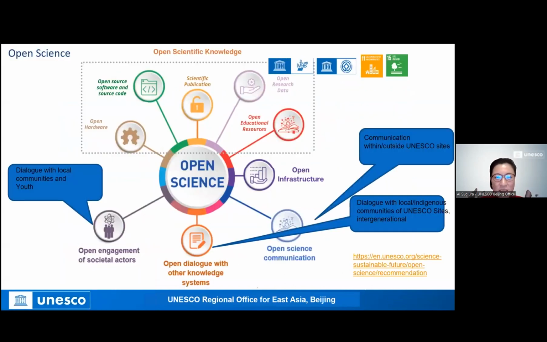I hope it hints you already that it's not just about open data. It's not just about sharing publications or so on. Of course, this is a very important part, the part on open scientific knowledge, and a lot of people usually identify open science with open data and open access. Yes, that's true. But to have open things, it's not enough to have them online. They need to be accessible.